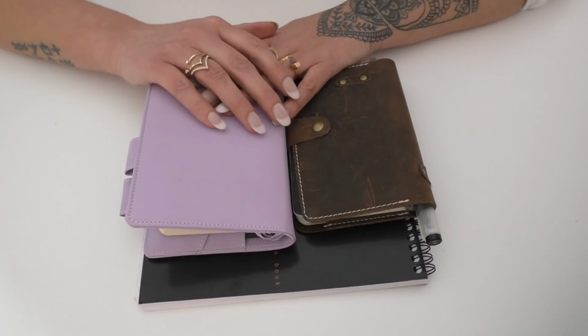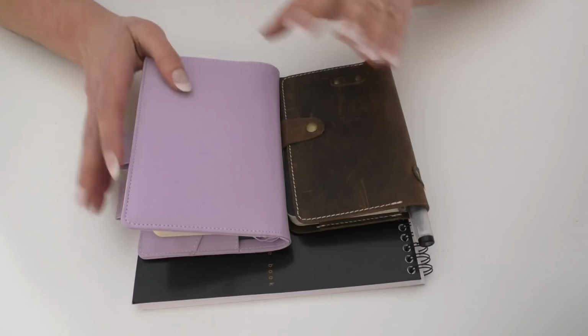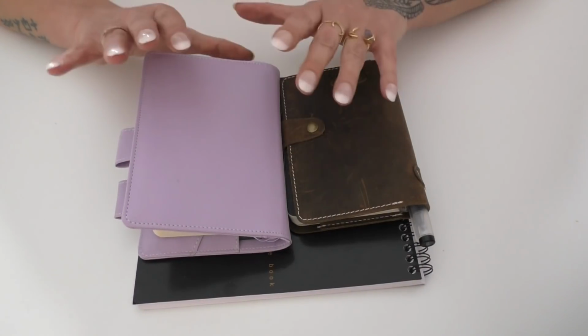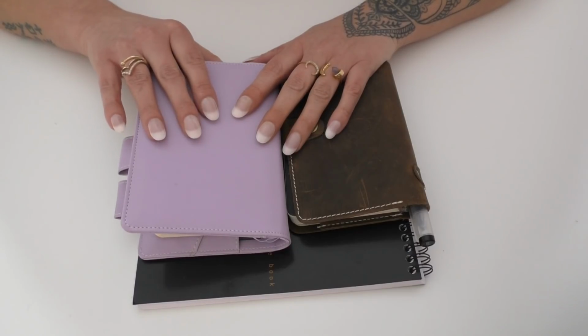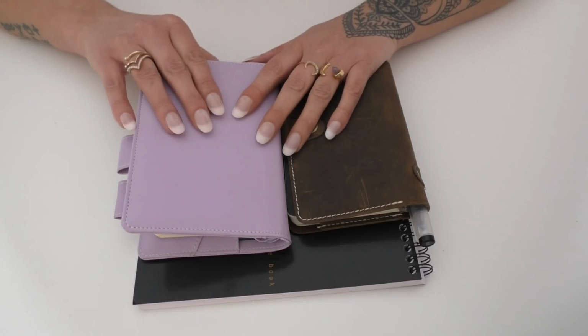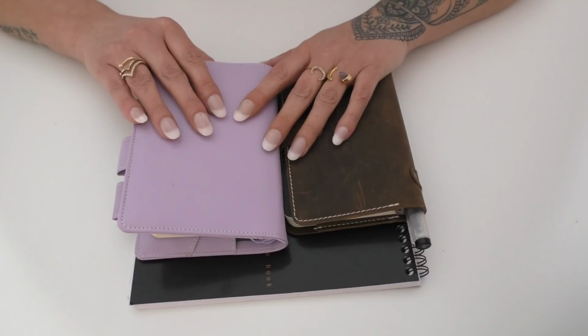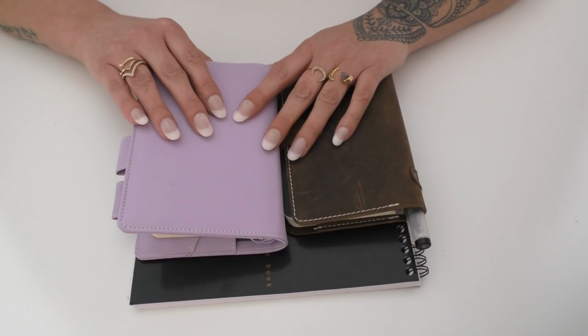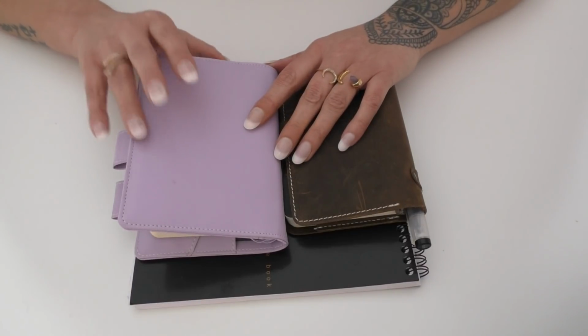All right, last part, guys. So in this part, I'm just gonna show you some other random journals that I have, as if I don't have enough. I literally will try to find purposes for new journals, because I love it so much. It's just been such a creative, fun outlet for me. So I have 3 other journals that I use just randomly for things, and I'll share those with you.